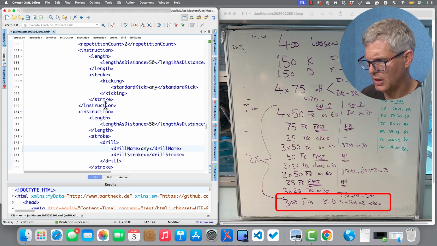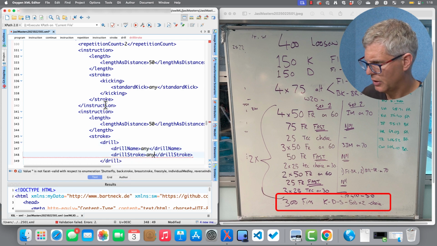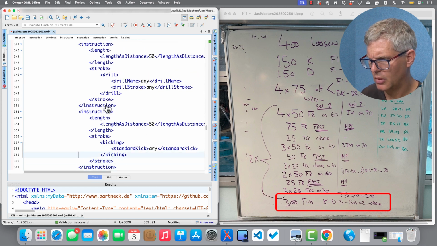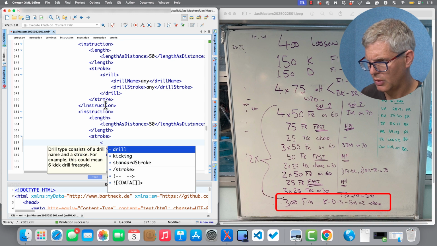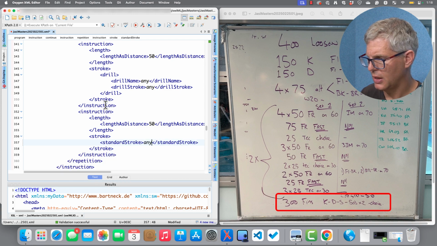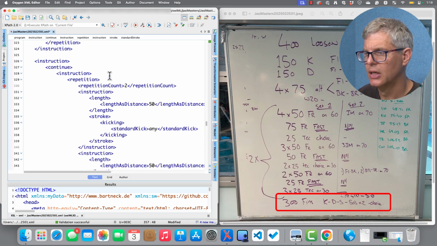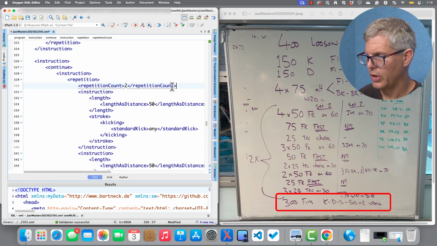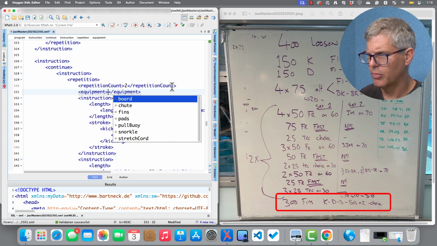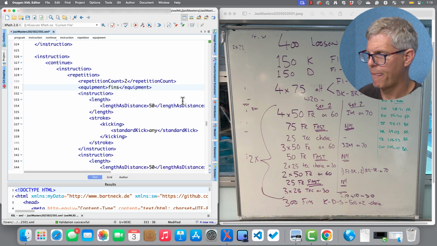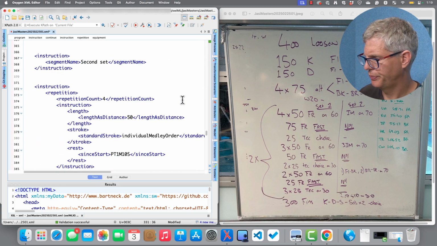Drill name, any. And last is swim. Standard stroke, any. Oh, and it's with fins. Interesting. All right, so we just put the equipment, fins. That's a bit of an in-between thing.